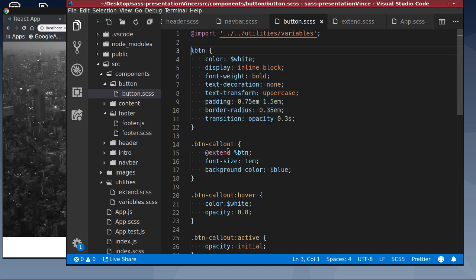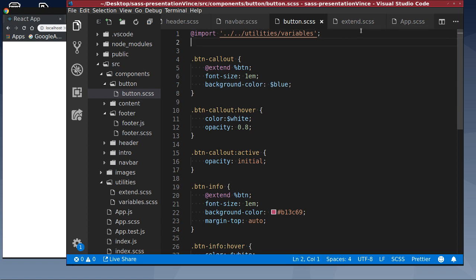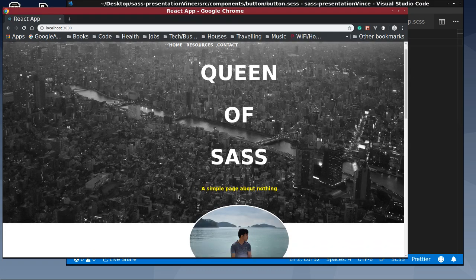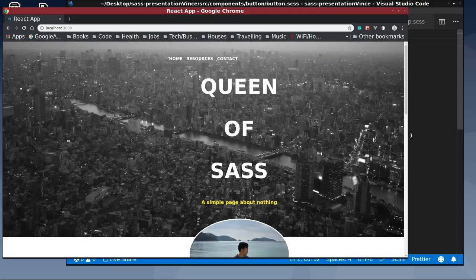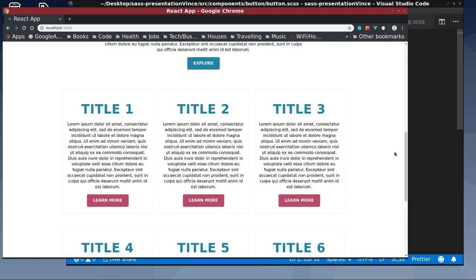Yeah, that's it. So again, I need to import it. So if I just copy this and call it extend, see, it still works. Oh, good. Still works.